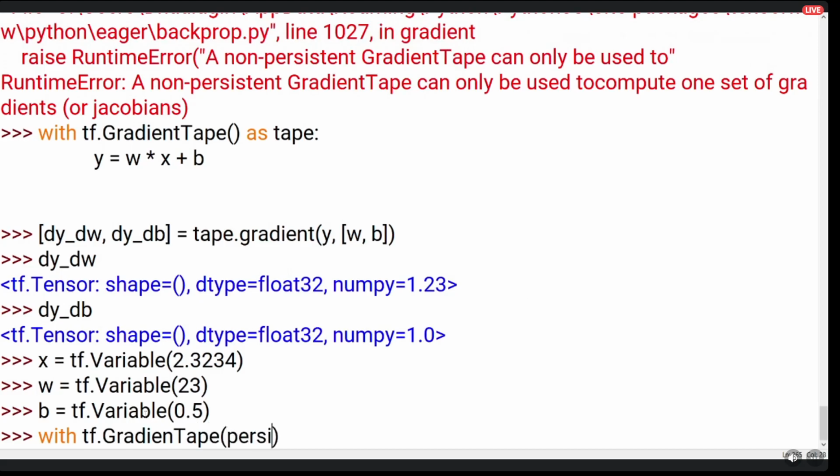Now you can pass in an argument here: persistent equals true. So now your gradient tape is persistent.